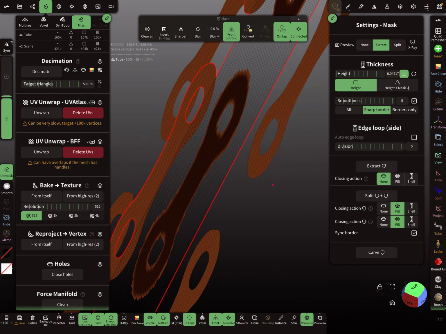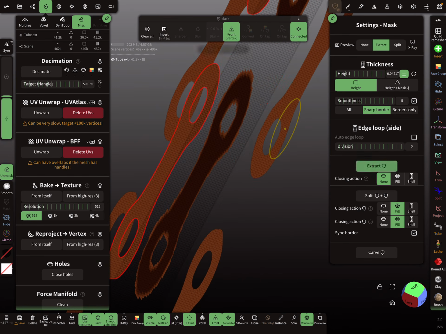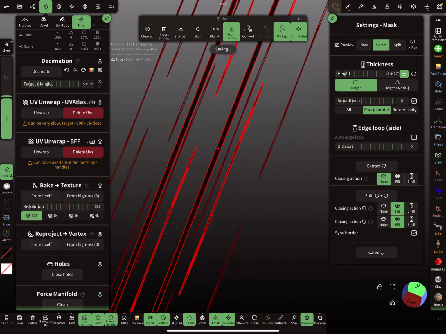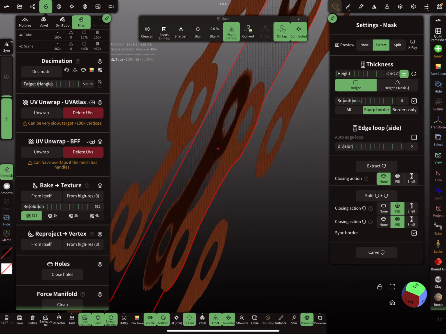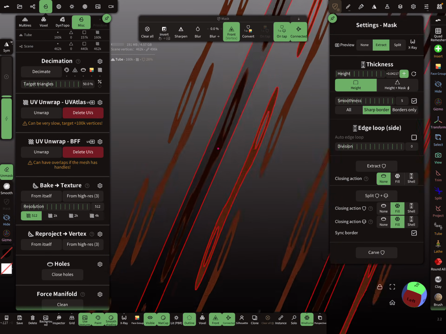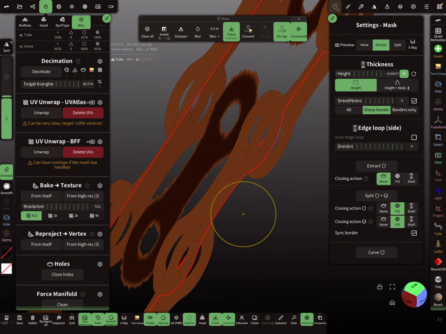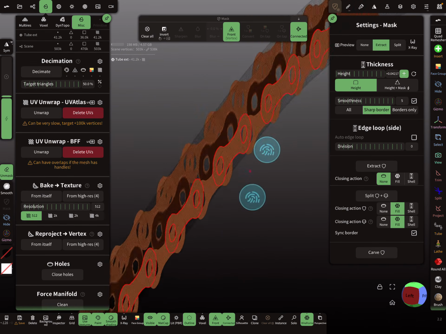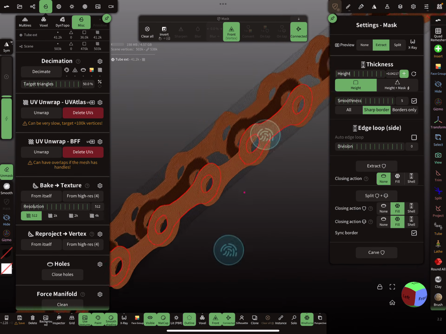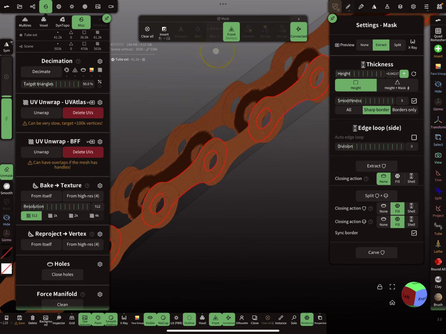You get the idea, okay? And then extract, and again this one and this one in the positive direction. Here. And extract it. So now we have our chain parts, and now we need the cylinders.